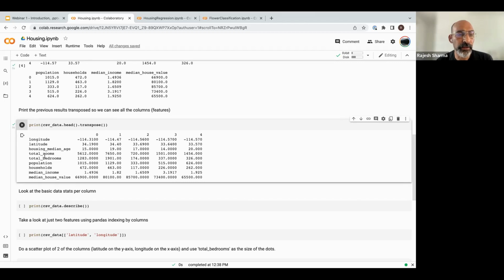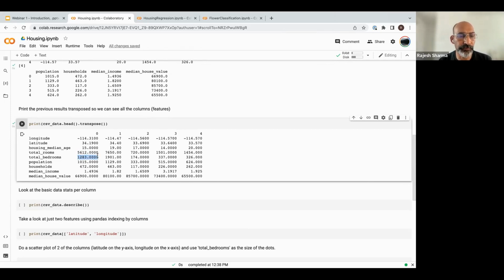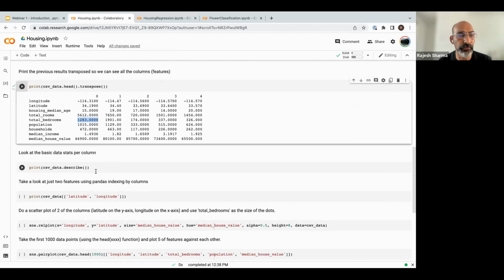So right away, you can see that total rooms is such a large number. What does that even mean? And total bedrooms is such a large number also. So this data is about a block at a time. It's not per house. It's data about one block of housing. And that's why you have total rooms as the largest number. So now it makes a little bit more sense. Median income in that block, and then median home value in that block. So that's good. So the data looks good and clean.